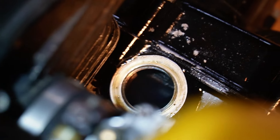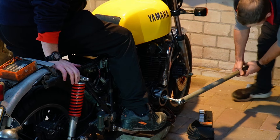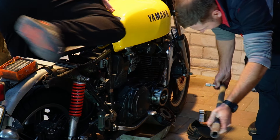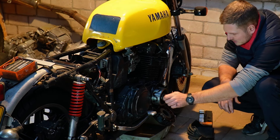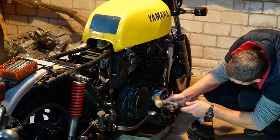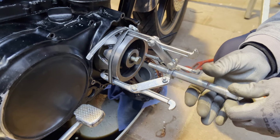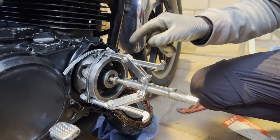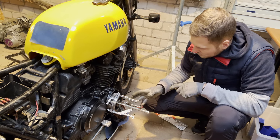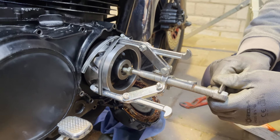In this shot you can see the chain wobble. Let's see if we can get it out. In order to get it out we need to take off the rotor. To stop it from moving, we apply the rear brake. The bolt is loose — nice. A hammer was not going to work, so let's get creative. It's literally freezing in here. There's a special tool to take off this pulley — the rotor, the pulley from the alternator — we need to take it off to get to the chain, but we don't have the special tool. We have a puller but it keeps sliding off, so we tied it down with a strap to see if we can get it off now. Looks promising.